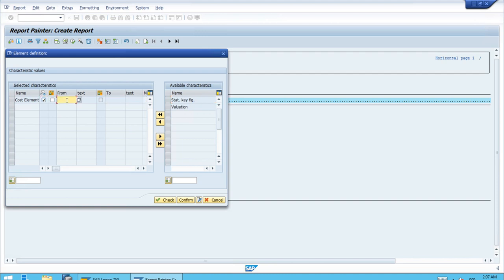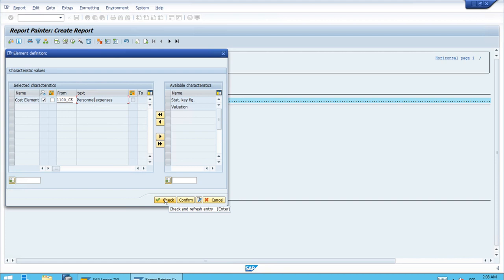So for this exercise, we want 1100_CE. That is the group of cost elements of personal expenses, as you can see here. Actually, we won't explode this. That's something we need to check, because we don't want to explode this, just to have the full amount.